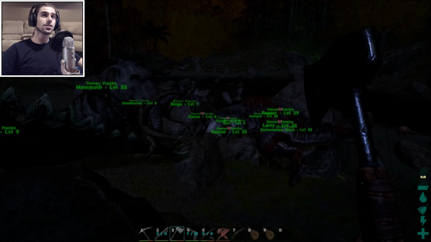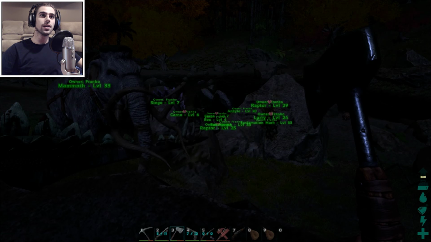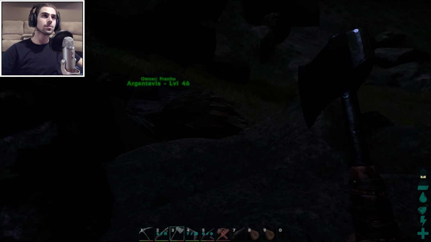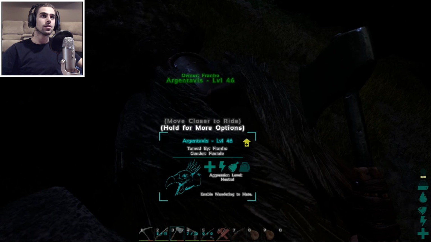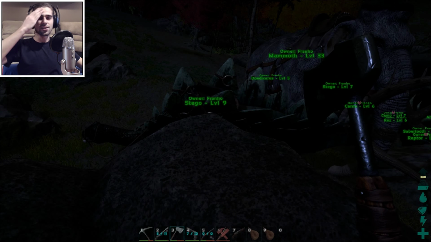Oh, good job, you guys. Nice. Oh, Raptor went to fit it. Oh, you guys ate it. Oh, I wanted to check the inventory. Shoot. No, whatever. Oh, I need the Carno saddle too. I'll get that stuff real fast.